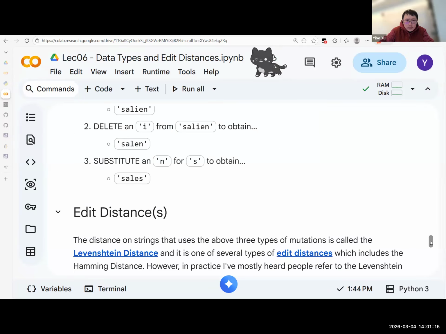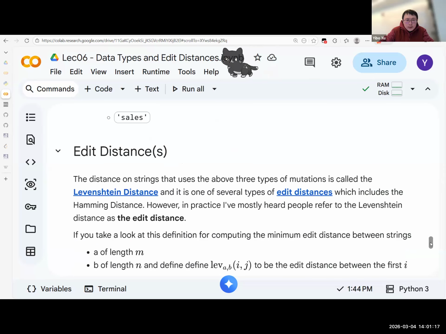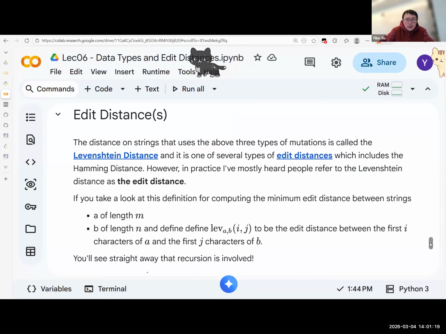Okay, so edit distance. The distance on strings that use the above 3 types of mutations is called the Levenshtein distance, and it's one of several types of edit distances, which includes Hamming distance.